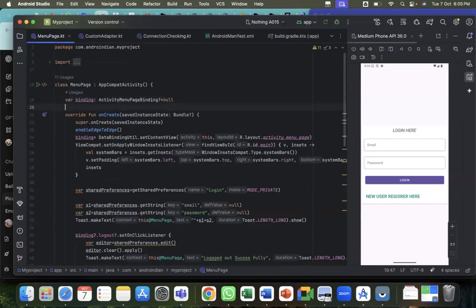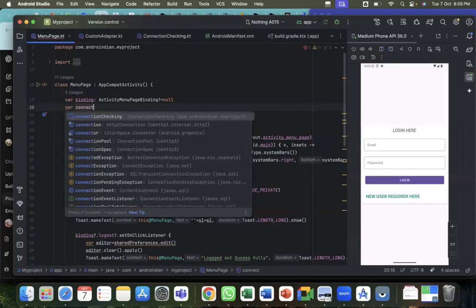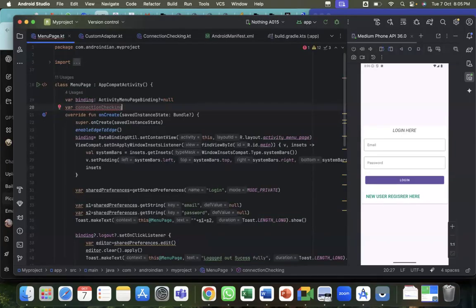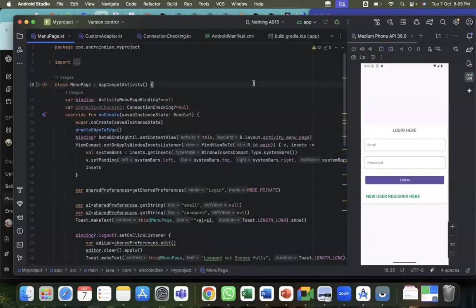So for this, now on top I'm declaring a variable, connection checking, colon, ConnectionChecking equal to null, which I have used here.